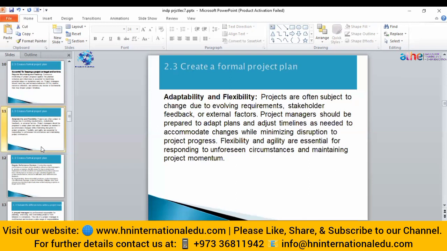So it can be a flexible application. An application that adapts to different changes, and where no external factor affects it, is a flexible project.